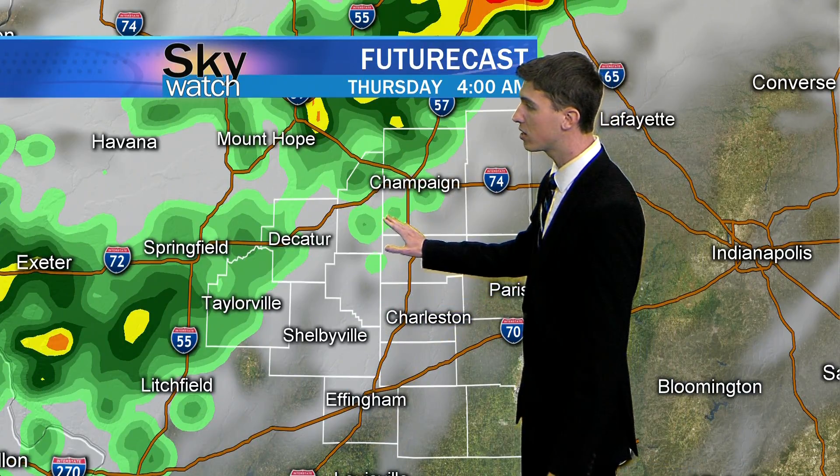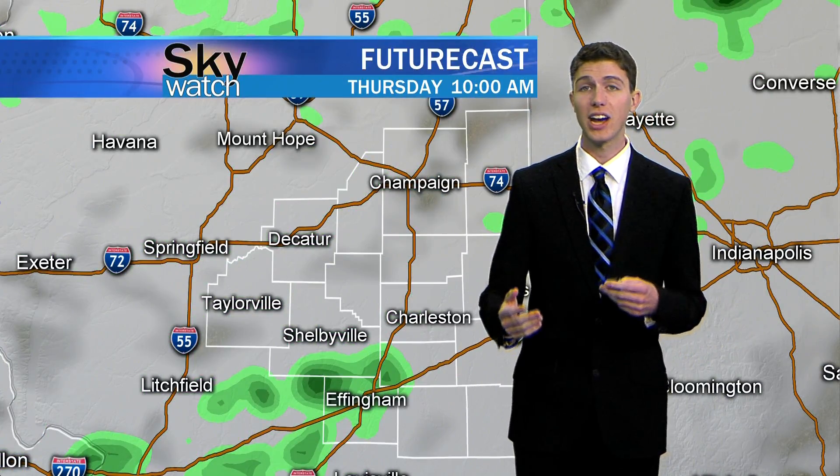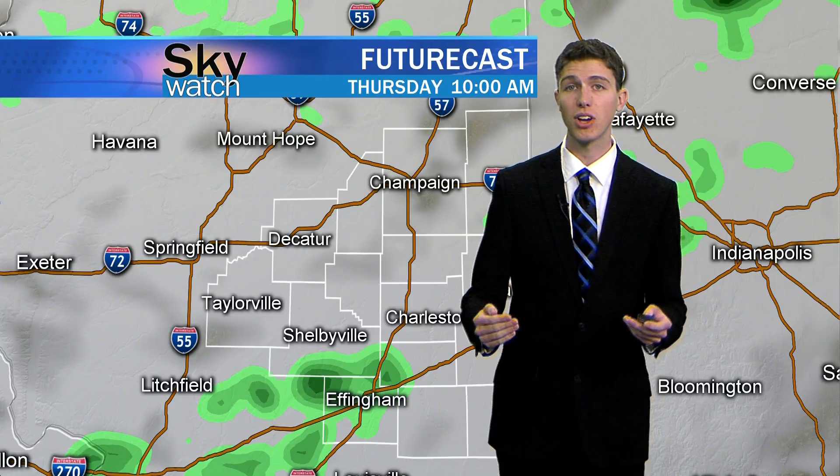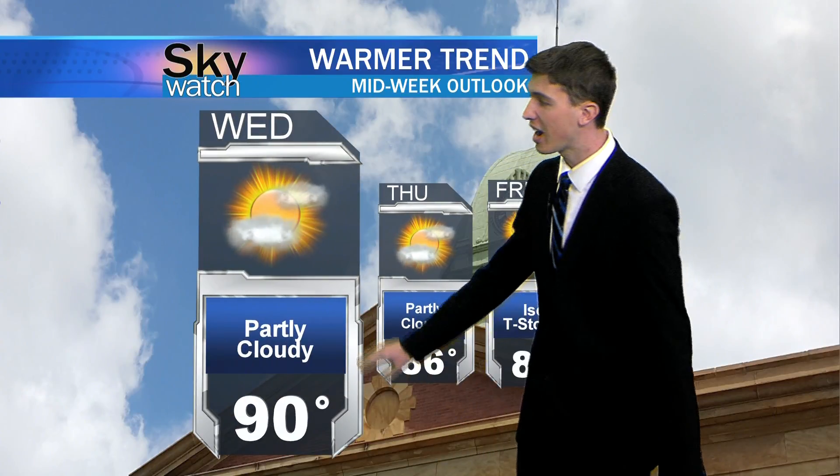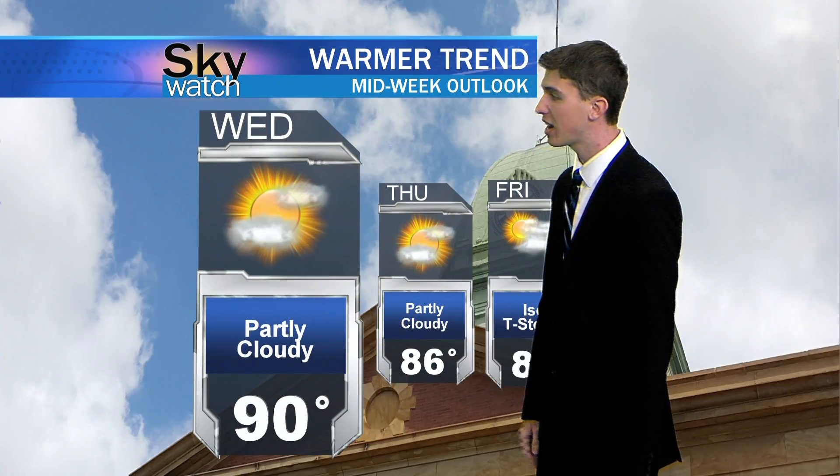For Thursday, you can see rain starting to push in, but the problem is that rain really isn't going to develop much. It's going to start to dissipate in the early morning hours on Thursday, and the Thursday afternoon will bring just a couple more scattered rain showers and mostly cloudy skies. We do see a chance of rain, but 86 degrees for Thursday — I'm not really expecting that rain to come because we have a high pressure system to the south holding it off, likely even later than Thursday.